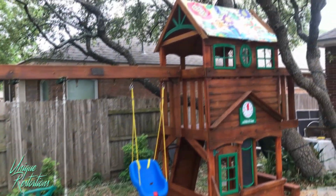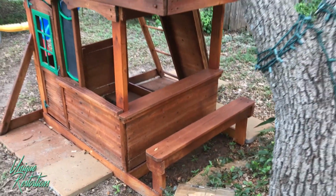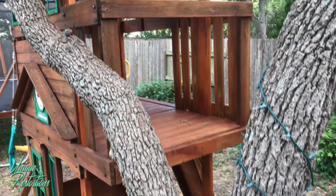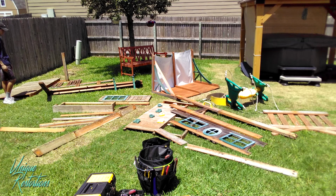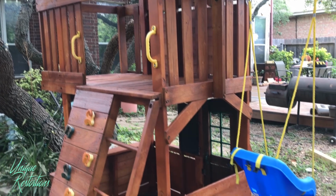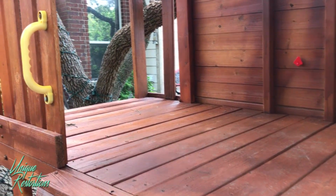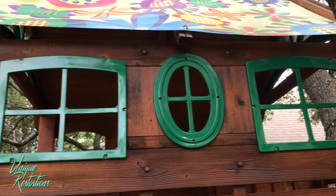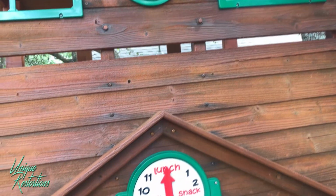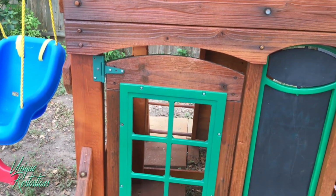So after all said and done, I probably spent about $150 on materials. Couldn't have asked for it to come out any better. These things run upwards of $1,500, $2,000. Just depends where you get it, right? But these things aren't cheap. Happier with the way it came out.